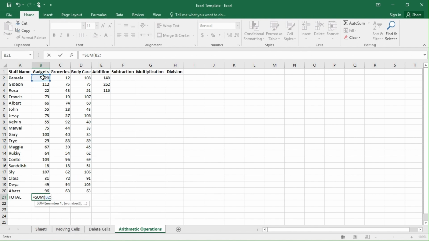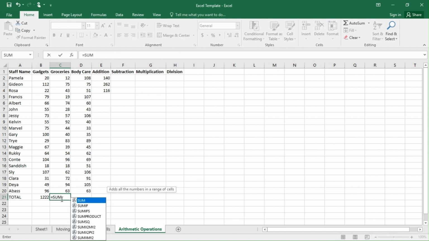Colon. The last cell, B20. Close your bracket and you have it. Now the total gadget sales is $1,222.